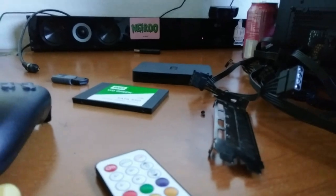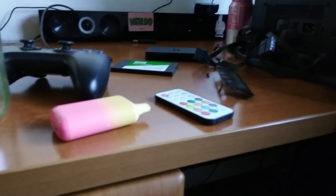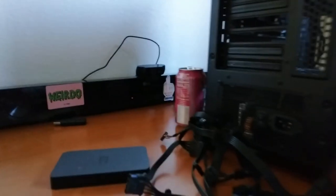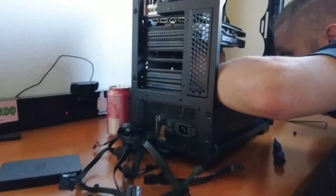Oh, yeah, you gotta plug it into the motherboard, I guess. You know what the worst thing about that is? I hate doing that part. It always gets confusing when I build PCs. It's like, okay, which one's the reset? Which one's the power? What type of power supply is this? No idea. Plus power, minus power, and then the reset.